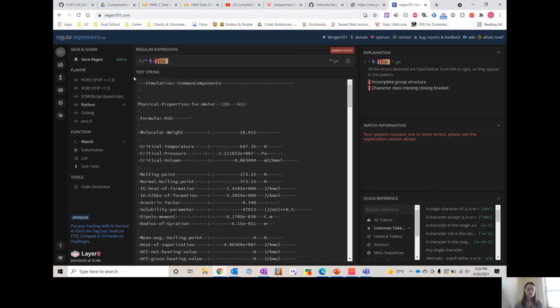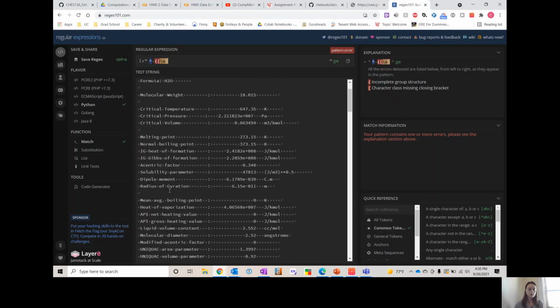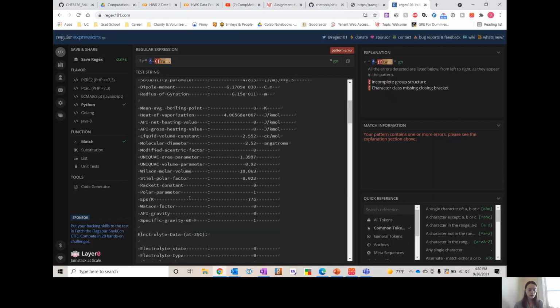There's also spaces in here that we'll want to capture. Some of these titles also include a dot that we'll want to include, as well as the division sign. And this one, specific gravity, also has numbers, so we want to include numbers.